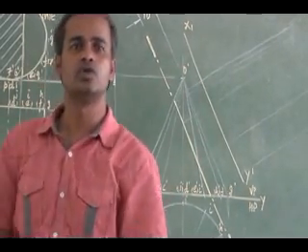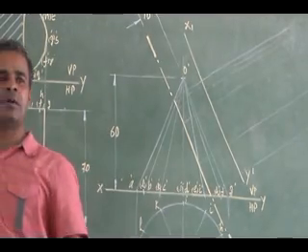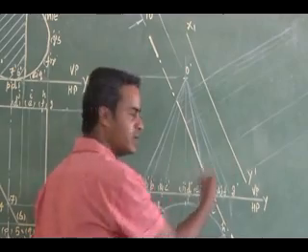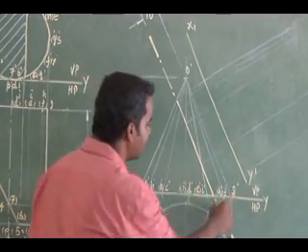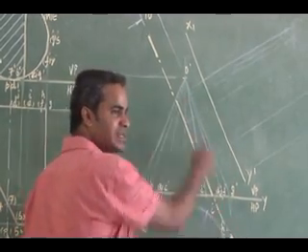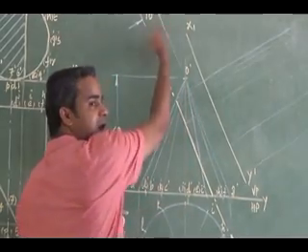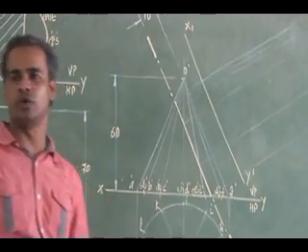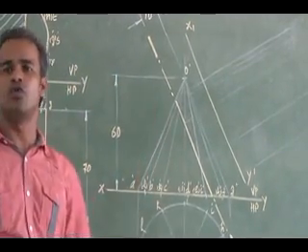which location? So what distance apart? 10 mm away from that. So I am using the generator GO, parallel to that, 10 mm away from that. I am drawing a cutting plane, representing a cutting plane that is 10 mm away from that. So this is my cutting plane represented in the front view since it is perpendicular to VP.